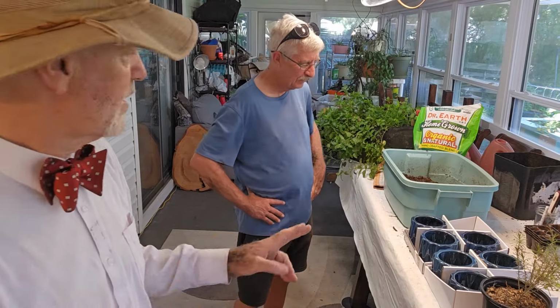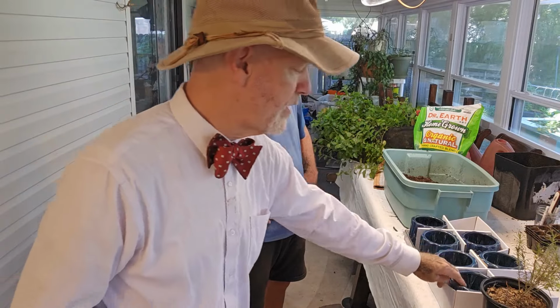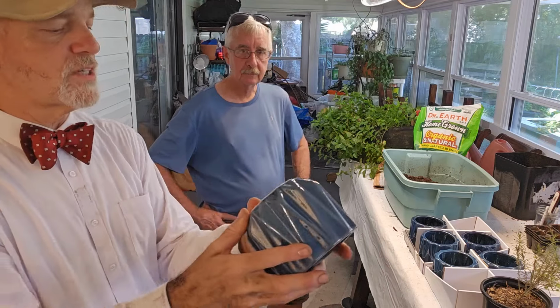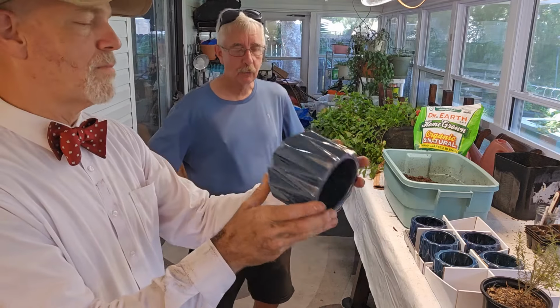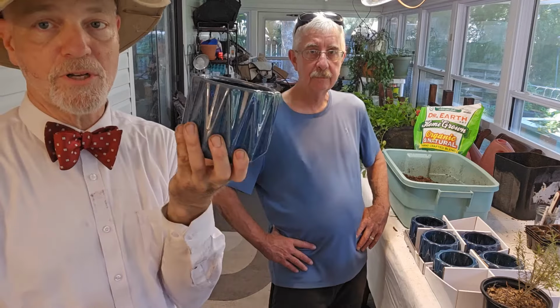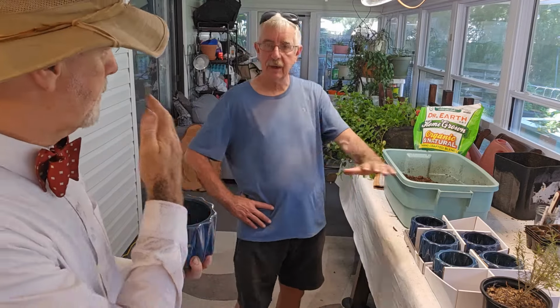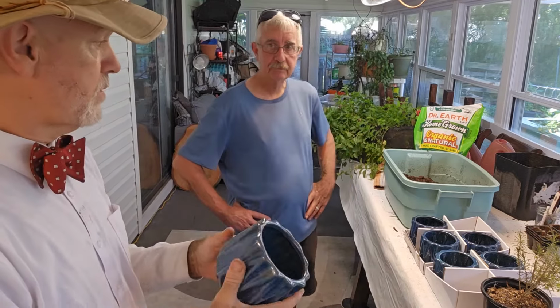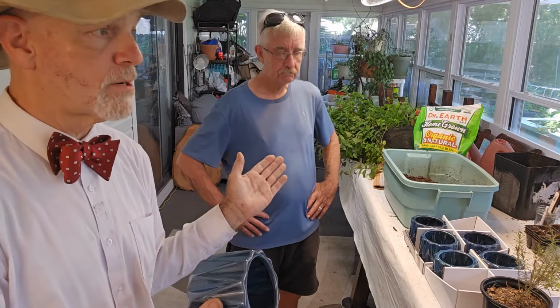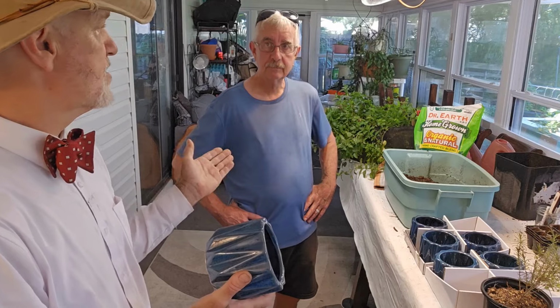Anyway, we are going to be planting up, breaking up the mint and putting them in these nice little decorative pots. Now, these decorative pots, where'd you get these at? I got them at Walmart. Walmart? For $2.97 each. They're beautiful. $120, I got six of them.